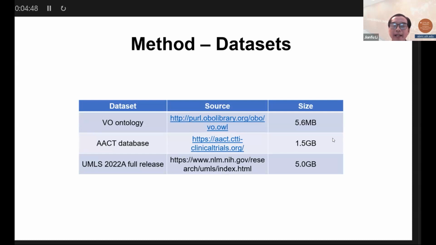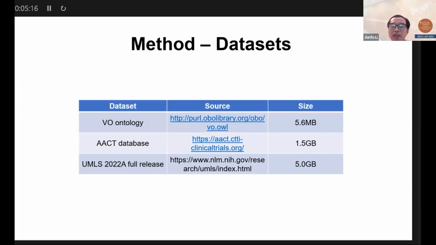Since the downloaded ACT database contains the original clinical trial information, with columns like the interventions, we mainly extract the vaccine names from the intervention column in the ACT database. The third dataset is the UMLS 2023 full release.